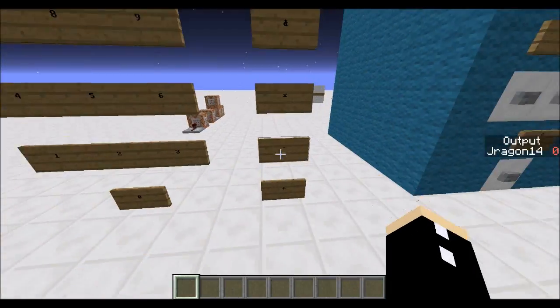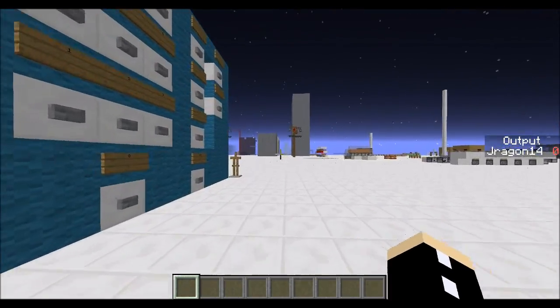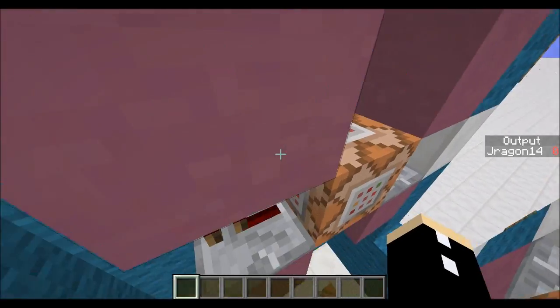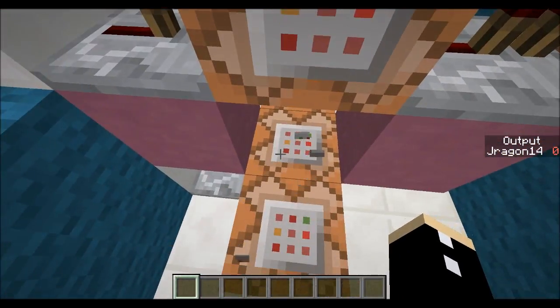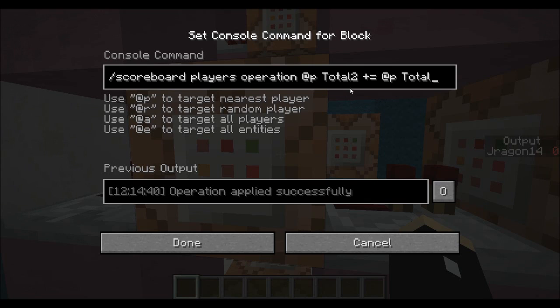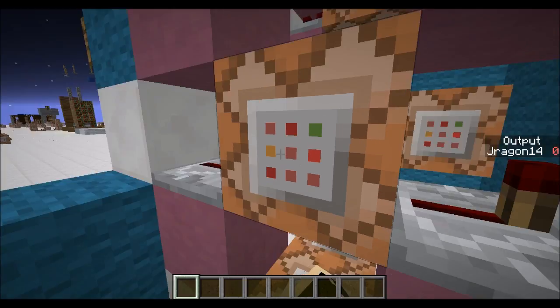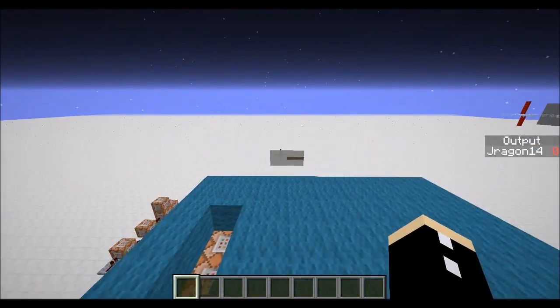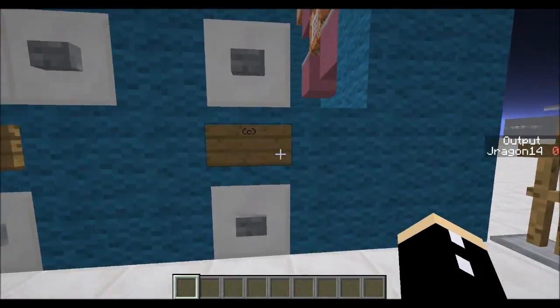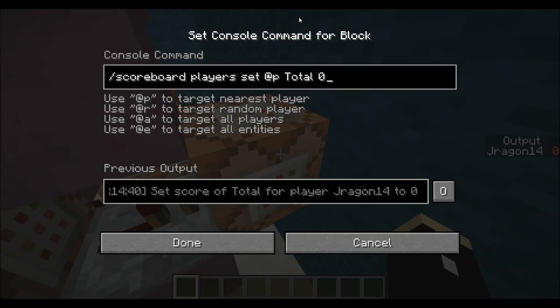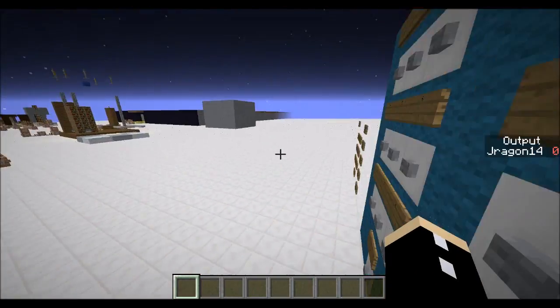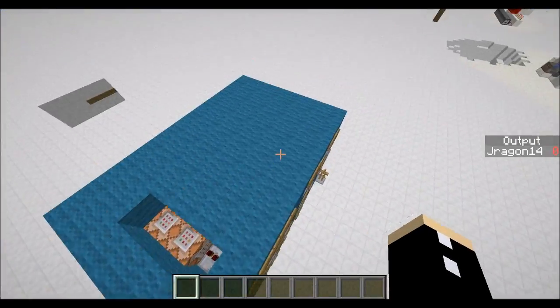Now these score operations are really simple, surprisingly enough. So let's just do the addition one because that's the most basic. So what it's doing, it's adding your total to your totals 2 score. Now the total is that number that we discussed earlier, so that's that total there that it's being added to. So then it adds that on to your total 2, and then it will reset your total number, so you're left with a blank canvas yet again.